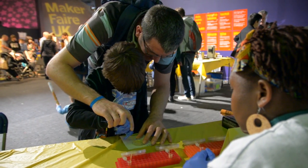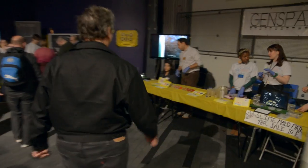So one of the really cool things at Maker Faire UK is a real focus on DIY bio. It brought people from Croatia, from Paris, from Brooklyn, New York, who are doing this and to showcase it here. And it's really great to see this area kind of get a boost. You want to start with the GenSpace stuff?